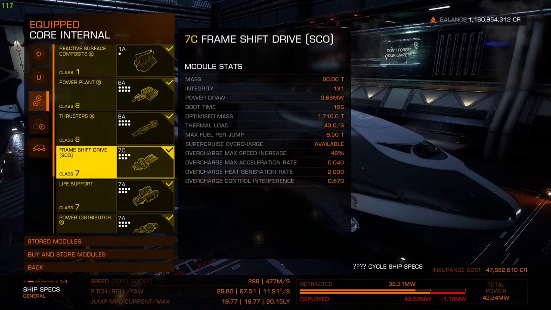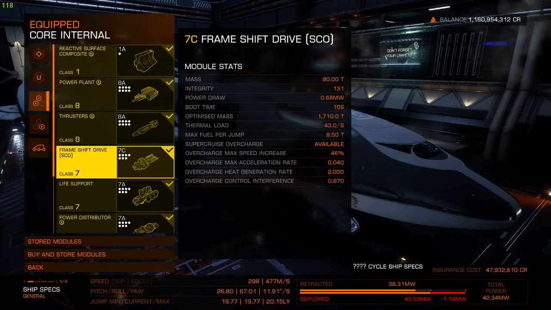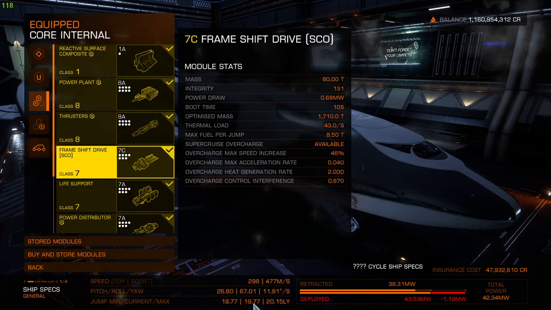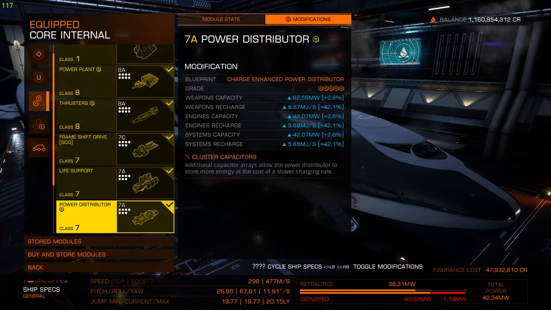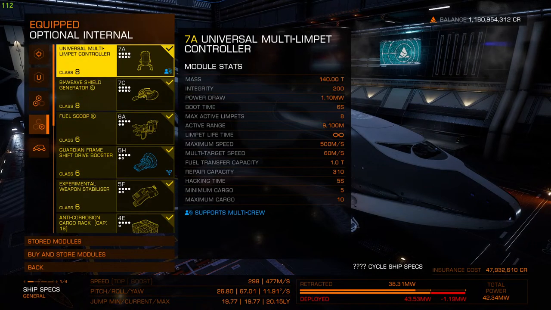This is the new Thargoid frameshare drive. I tried to work around that frameshare drive. Maybe it will have some use in the future, because right now I have only like little less than 20 light years jump range, but we'll see if we can handle that. Life support, power distributor, sensor, and then the fuel tank.